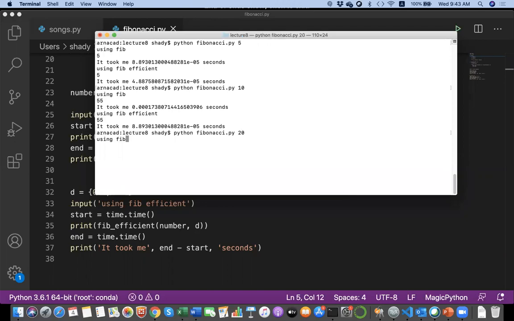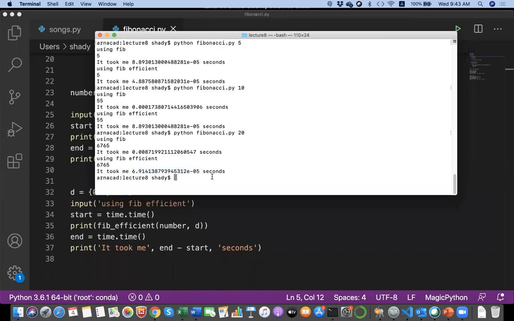20. Using Fibonacci, it takes this amount, and the number is 6765. And right for the other one. I want to show you why the second function is much faster. You can compare, right? This is the time it took the first function without the dictionary, and this is the time it took the second function with the dictionary. Can you read these two numbers and tell me which one is smaller? The second. The one with the dictionary is faster.